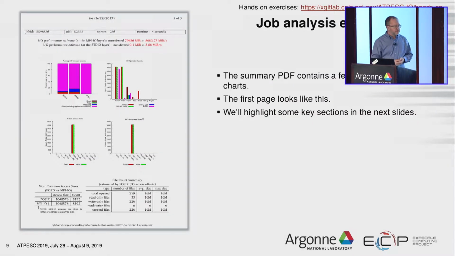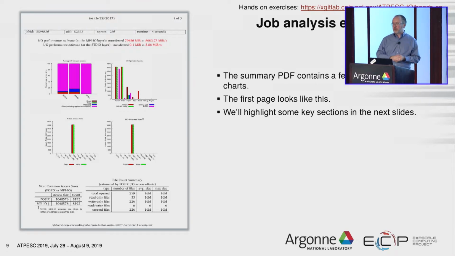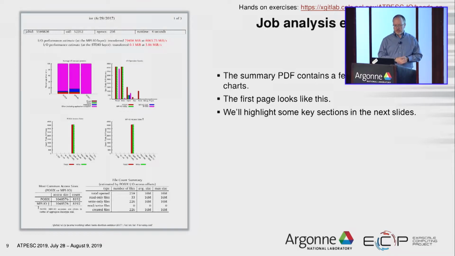And what do you get? This is the PDF. Don't worry about reading every little word on there. I'll walk you through some of the important parts you need to know. But there's actually, I think, 3 pages in this that you can flip through that gets a little bit deeper into I/O as you flip through the pages.